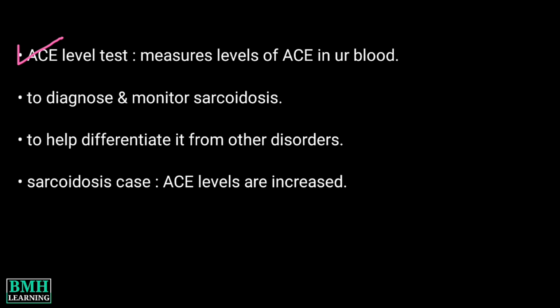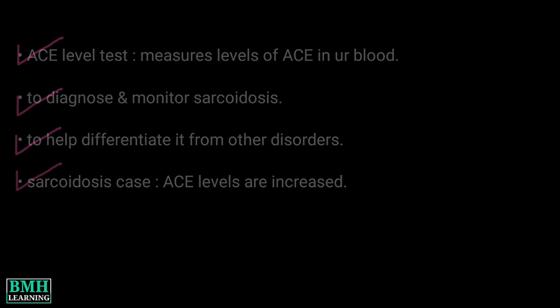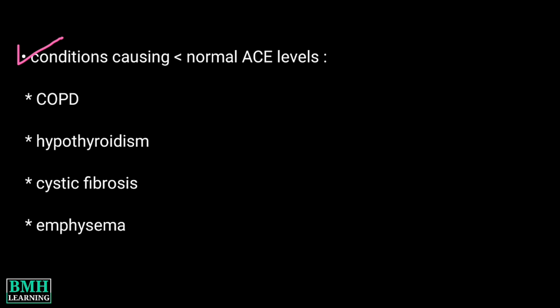Doctors most often use the ACE level test to diagnose and monitor a disease called sarcoidosis, and also to help differentiate this systemic condition from other disorders causing similar symptoms. In an active case of sarcoidosis, the ACE levels are increased. Apart from this, conditions that may cause lower than normal ACE levels include chronic obstructive pulmonary disease, hyperthyroidism, cystic fibrosis, emphysema.